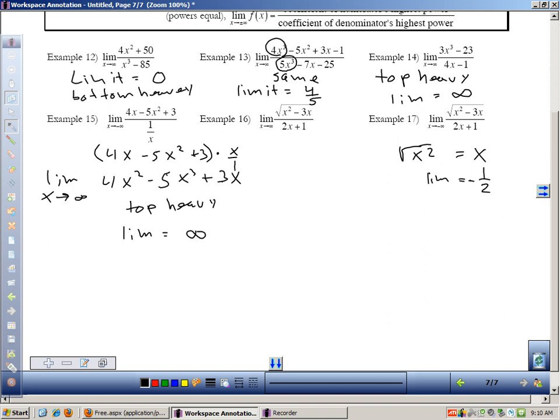All right, questions? You know everything you need to know about limits. So homework. There are a lot of problems on there. Let's just do the evens or odds. If you do the evens, skip number 14. The others look okay.